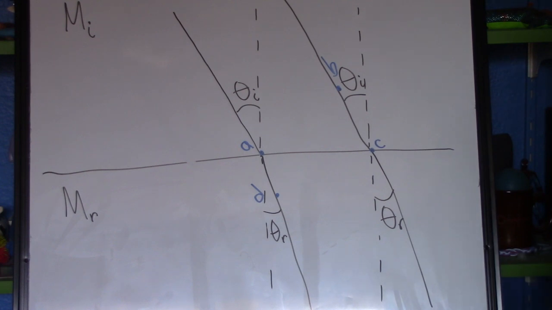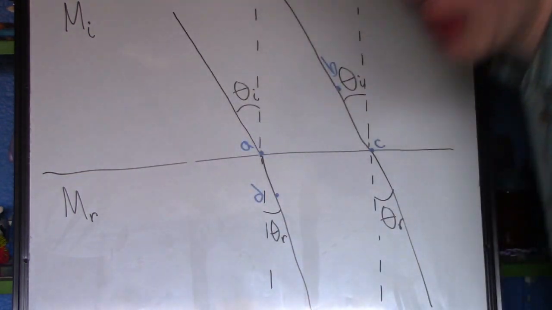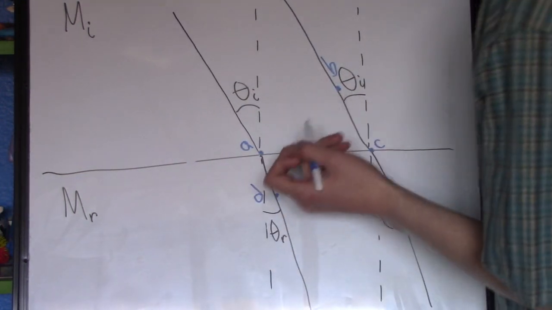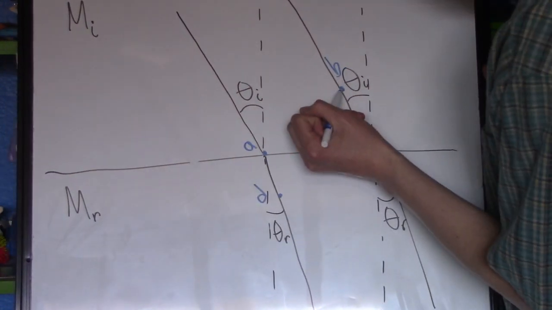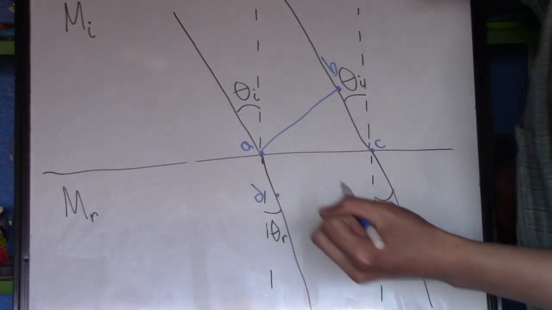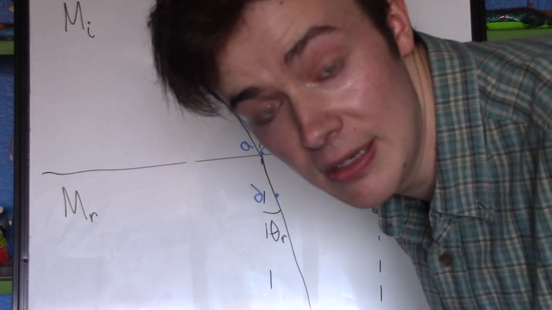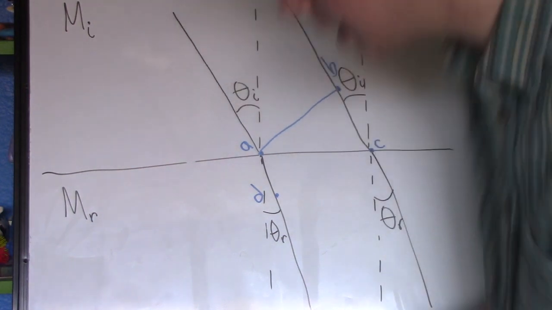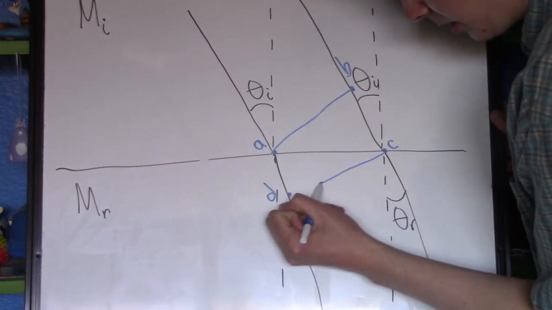And why have I done this? Well, check this out. I'm going to connect the dots. Whoa, whoa. I'm going to connect the dots, alright? Now, I'm intentionally drawing these lines so that they're perpendicular to the direction of propagation. What does that mean? Oh, constant phase. Isn't that convenient? We're going to learn how convenient that is in a little bit.